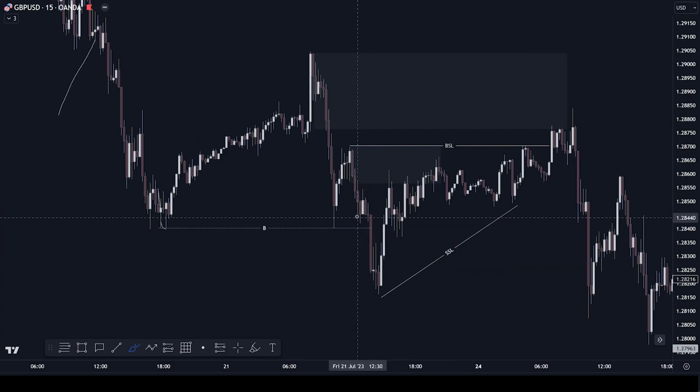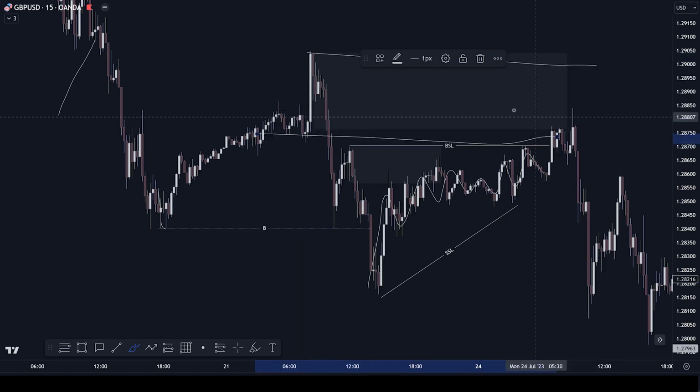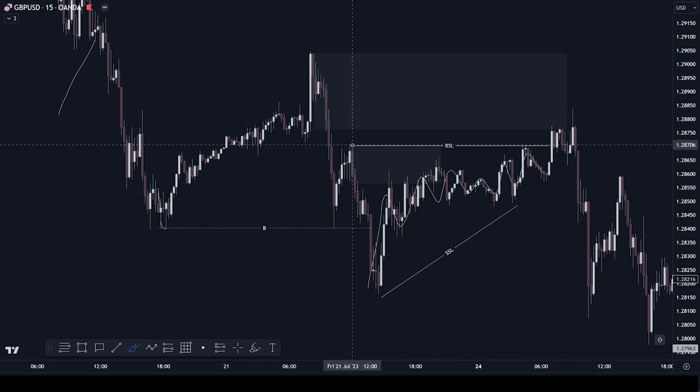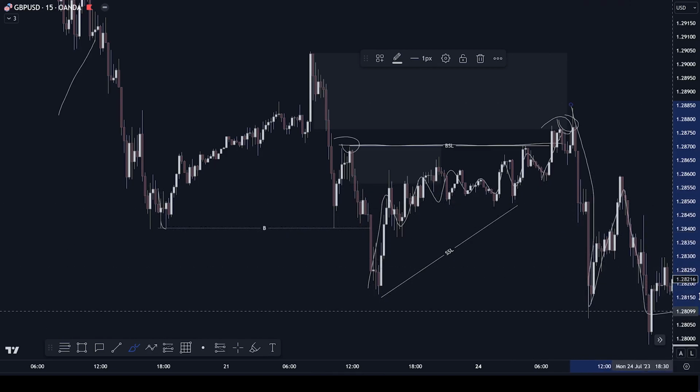So at this point, this supply will surely become liquidity, and this will create the sell side liquidity that price will be able to use after the delivery of the supply. And to get the delivery of the supply, price will need to sweep the buy side liquidity that we have here, where most people will get trapped. And once everyone is trapped, price is able to create its down move.